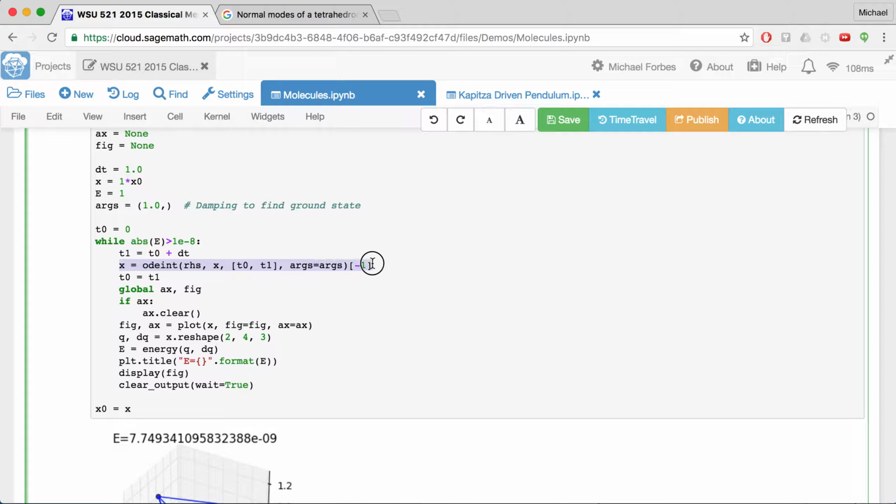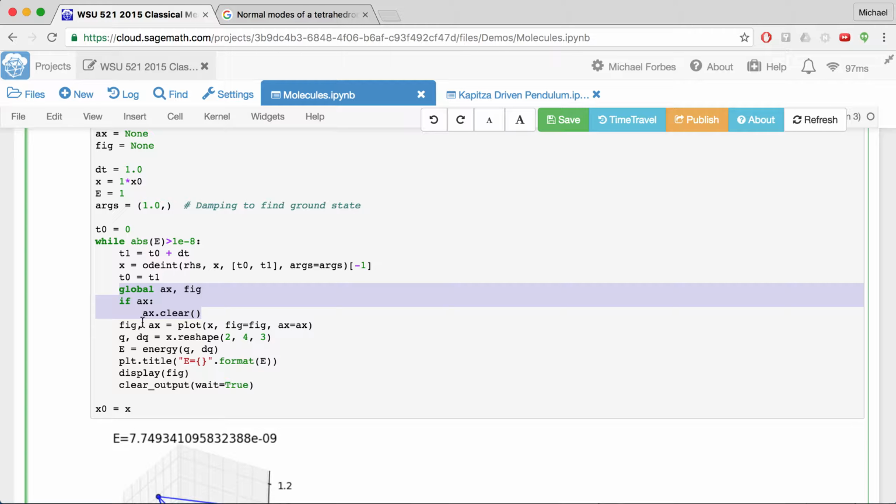We then call the odeint solver from the previous time to the current time using the previous x, and that gives us the new x. The right-hand side is the function, and we pass the arguments, which has the damping factor in it. We extract the -1 here because the odeint function will return the solution at t0 and t1, and we only want it at t1, so we just want the last one. We set the old time to be t1, and now we just go and plot.